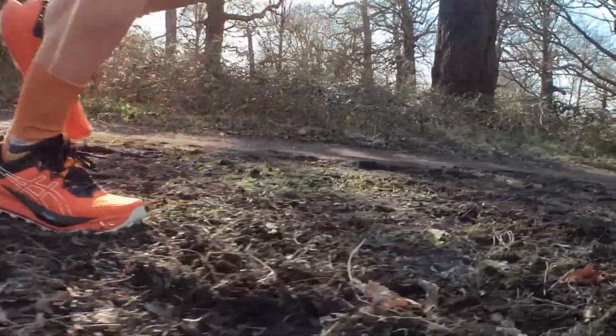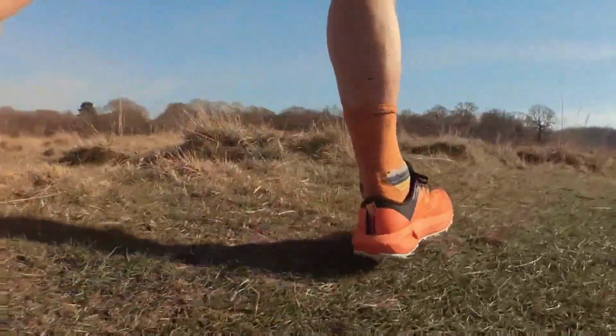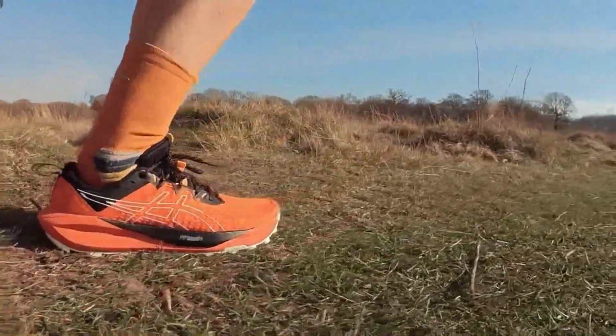That said, I really want to push it to a 2 to 3 hours on feet run to find out if it has enough underfoot to handle those longer days on the trail. We'll do more of that in the main review when that lands. But so far, I think the Trabuco 13 has all the hallmarks of a much improved, versatile trail shoe at what looks to be a happily comparative and competitive price.